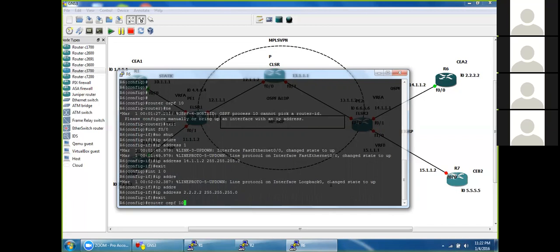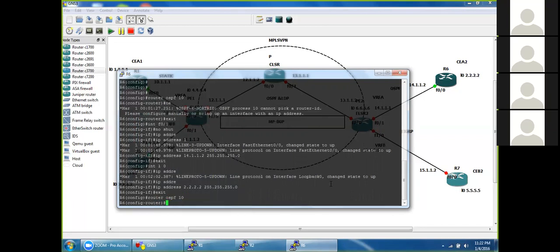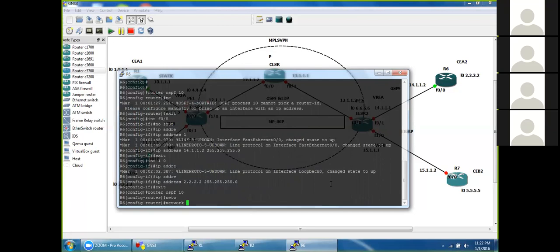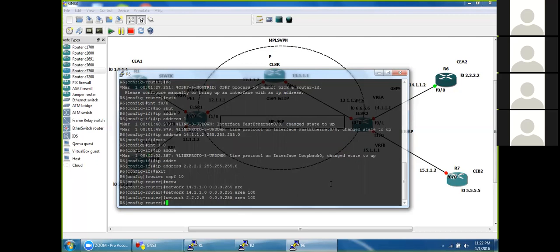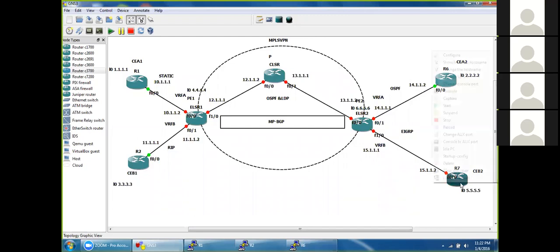Now network 14.1.1.0, area I'll make it 100. Okay, and one loopback is also there, 6.6.6.0. Now on R7.